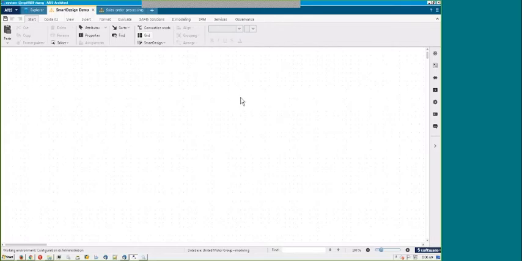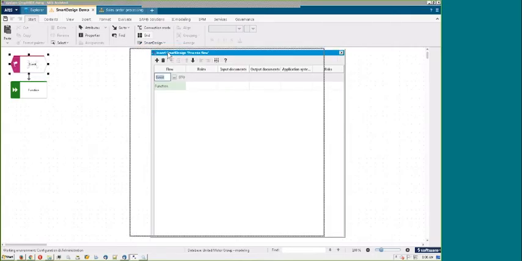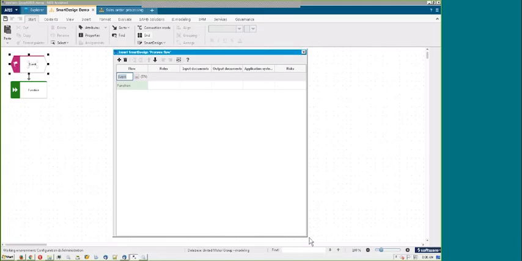To do that, I'm going to start here with a blank canvas. We call this our model canvas. And I'm going to go to this little button called Smart Design. What that's going to do is pop up essentially a spreadsheet, a tabular form where we can start to enter information in. As you see in the middle, we have all the different columns that contain different types of information we might want. On the left, you'll start to see the models that take shape. So as you enter more information, your diagram is going to expand.